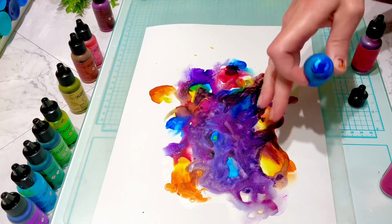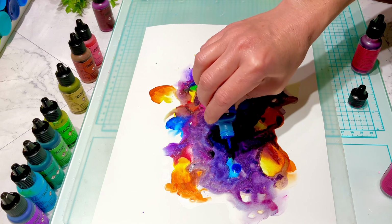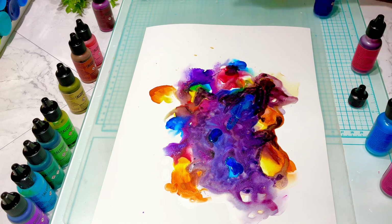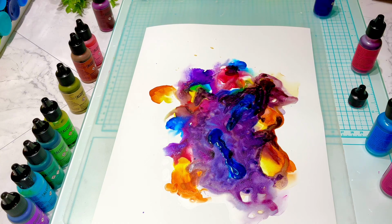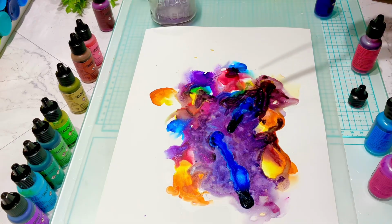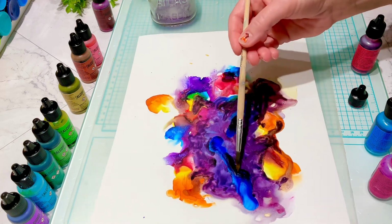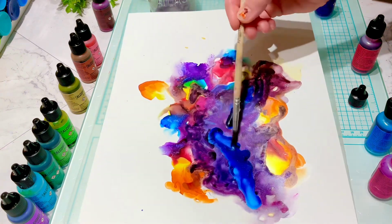Okay, so I dried so that those aren't moving anymore. I do like this blue here, but it looks kind of, I don't know, out of place. So I'll add a little more blue. Maybe connect those. To wash my brush, I'm going to put some 91% alcohol in a little dish, and then that way I can rinse it out. All right, so I rinsed the purple off of my brush. Just going to see if I can move this blue.